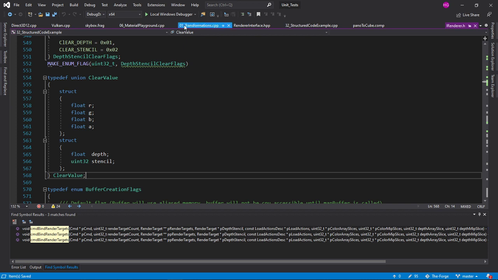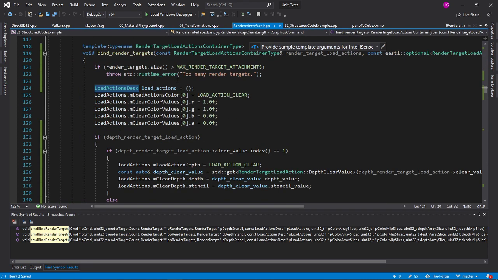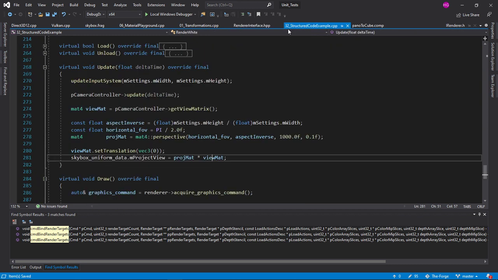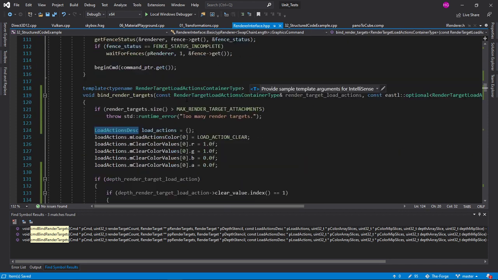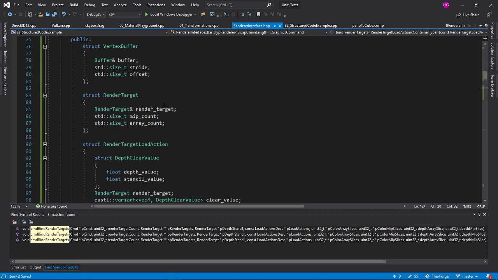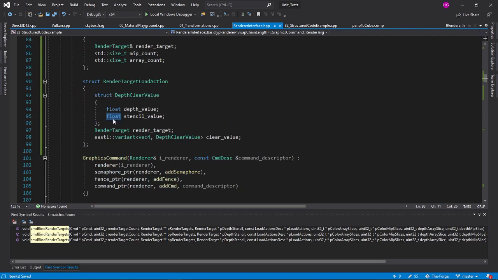And the depth is a floating point, yet the stencil is UN32. Maybe I should fix those here. Maybe I should actually use this. Okay, it would not give me what I want. I'm not going to use that. Let me just explain myself a bit. Let's make this first size T.